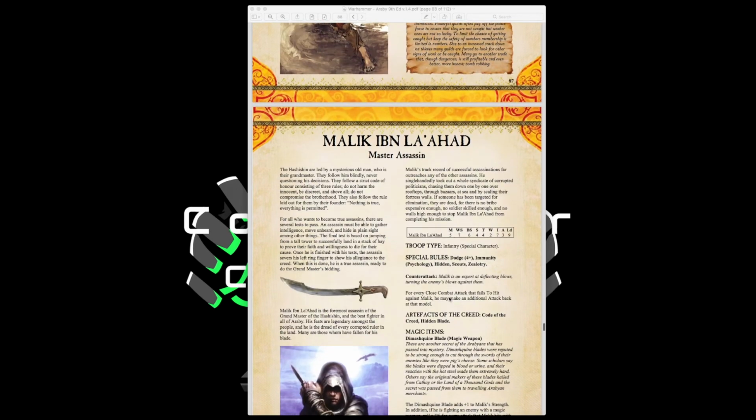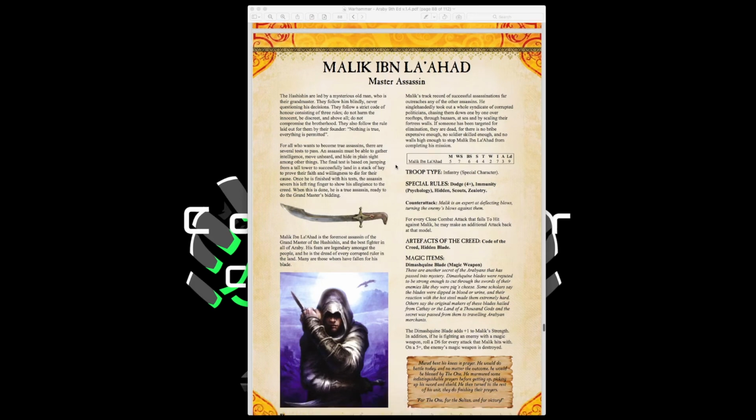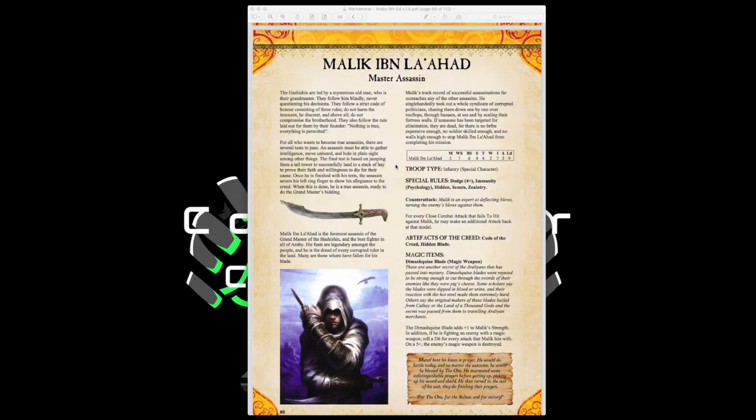Then we have Malik ibn La Ahad, also known as the Master Assassin, which is basically Altair ibn La Ahad, which I believe means son of no one, if I remember correctly what that means.